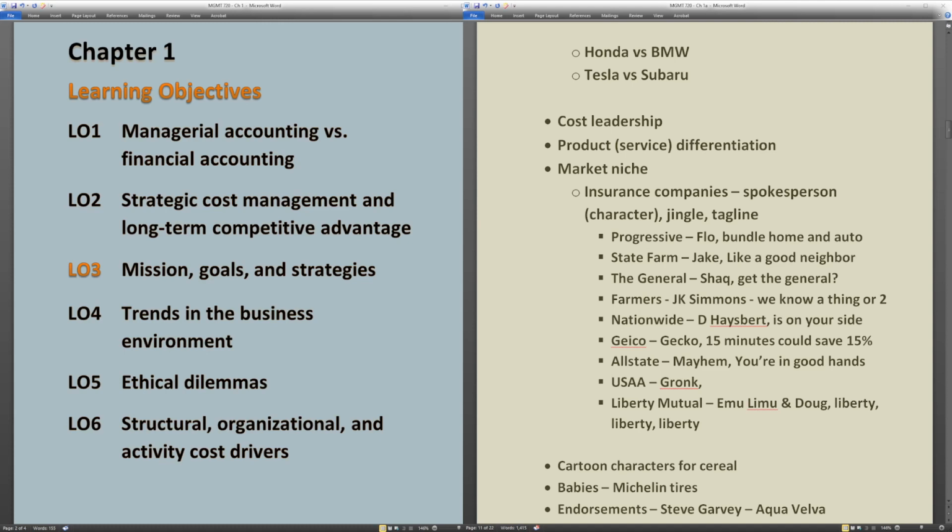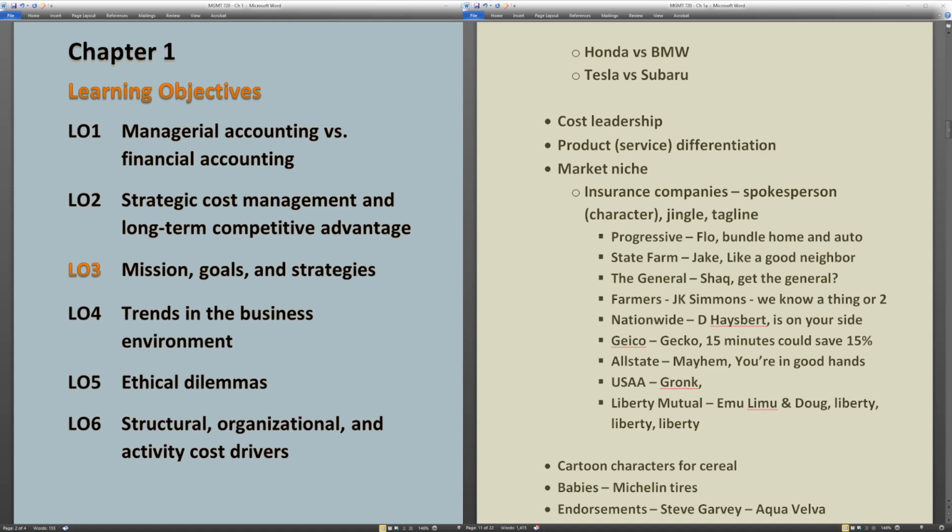I've just reposted here the cost leadership, product differentiation, market niche. These are the three areas. Let's take one other industry, the insurance industry. Now, do they compete on cost leadership? They're all trying to have as cheap prices as possible. Is insurance, auto and home insurance really that different? Is there a niche? So here's a very generic product. So how do they go about finding their business approach?